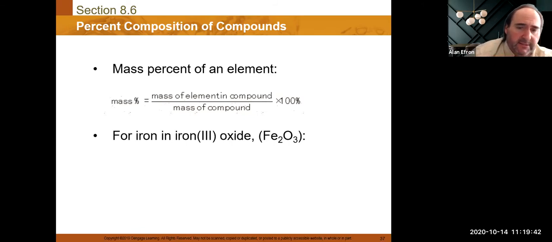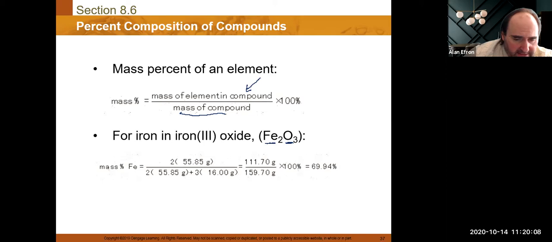So we would go to the periodic table, and again, we would add up the 2 iron masses plus the 3 oxygen masses, and that will give us our molar mass of the whole compound, and that's what would go on the bottom. On top would go just the mass of the element we're interested in, which would be the iron. So up on top we would go 2 times 55.85, which is the molar mass of iron, and times it by 100. So up on top, the mass of just the iron in that formula, and the whole thing on the bottom. And again, we divide it, times it by 100, and we see by mass, iron 3 oxide is 69, almost 70% iron by mass.